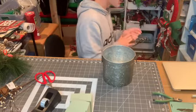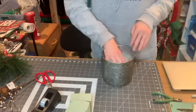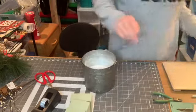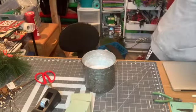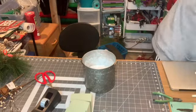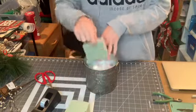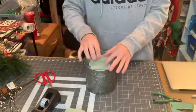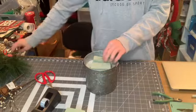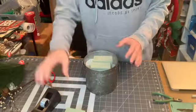So, I'm thinking I'm gonna have to add something down on the bottom. What do I need to add? I need to add something down here on the bottom of this design to make it higher, because it doesn't have to be that thick of floral foam for me to add all my stuff. I just need something down here so the floral foam comes up as high as I can get it. My stems aren't gonna be that thick, so this will be thick enough for my stems to go through. If anything goes through the stem down into the bag, that's still fine, it'll still be secure.